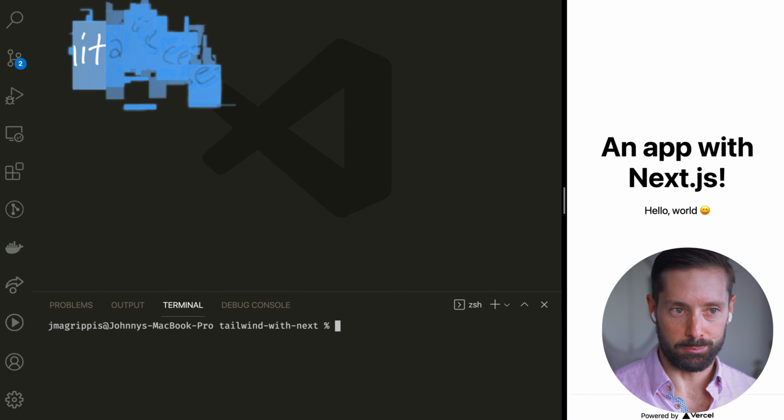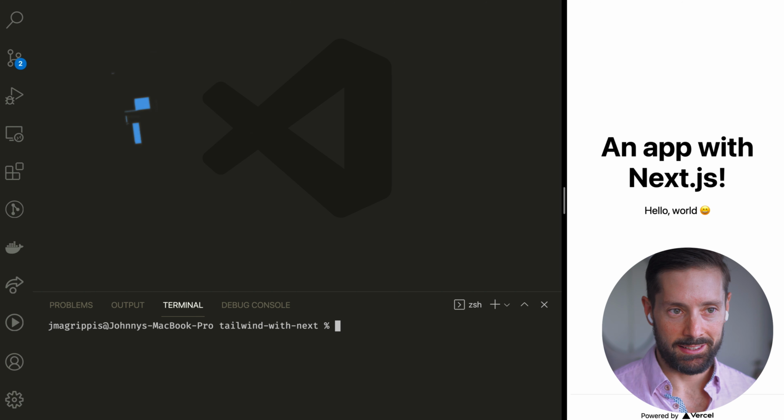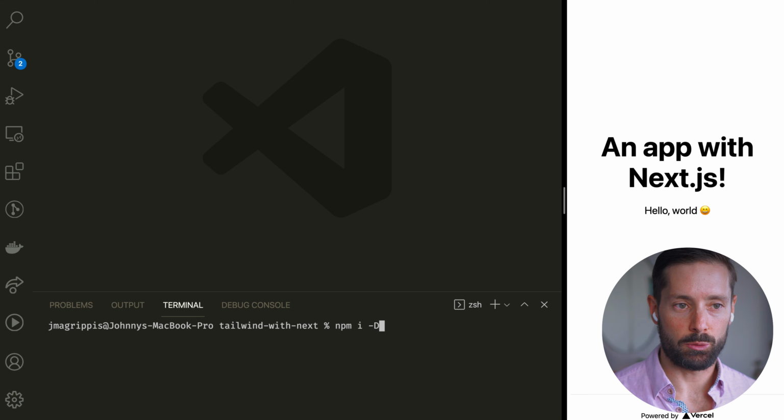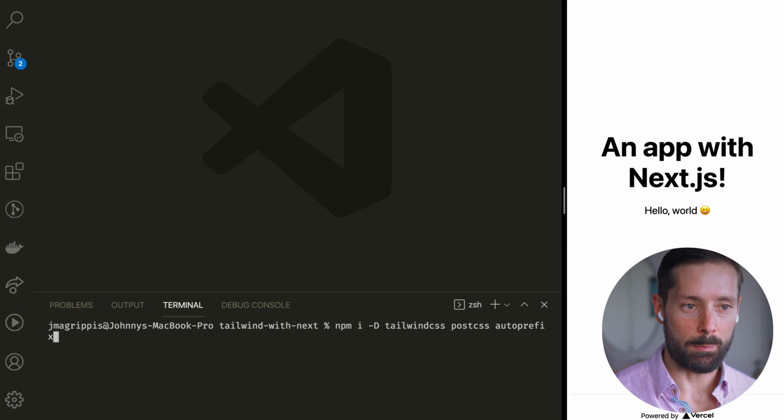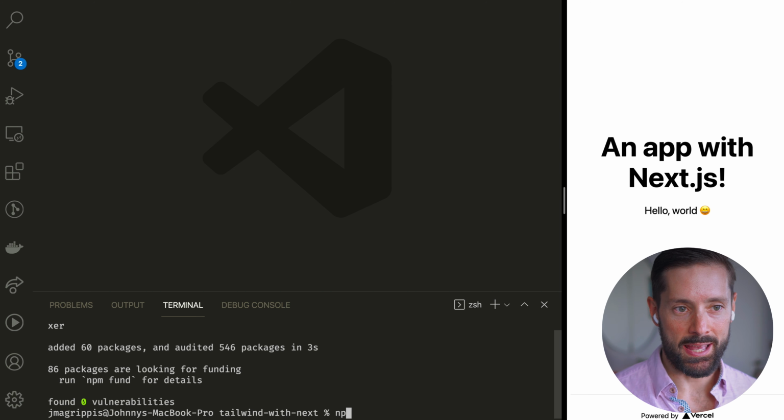Let's go. So we've got our IDE, VS Code on the left, our app on the right. Let's add the dev dependencies we need for Tailwind. In the embedded terminal, let's add npm i -D tailwindcss, Tailwind itself, postcss, and autoprefixer, the things Webpack will use behind the scenes to compile our code. Let's run npx tailwindcss init -p, which will create the two configuration files we need: postcss.config.js, which we won't need to touch, and tailwind.config.js, which we will.